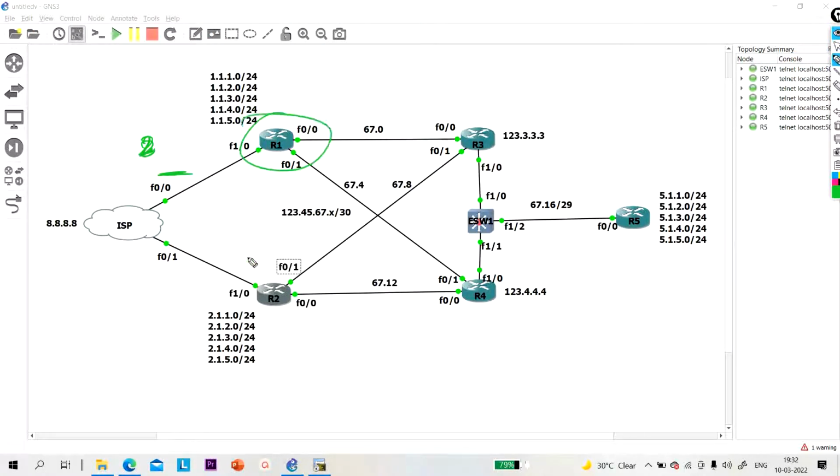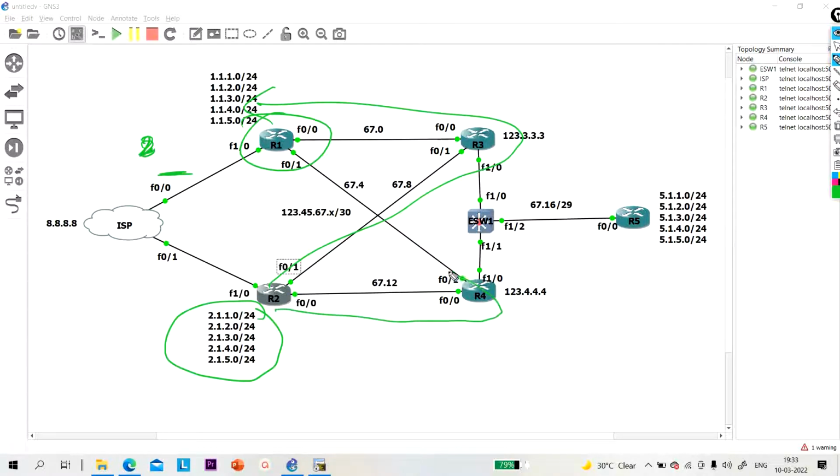Actually R1 will receive all loopbacks of R2 via R3, and R1 will receive one summary address via R4. So we will advertise one summary address on this interface as well.